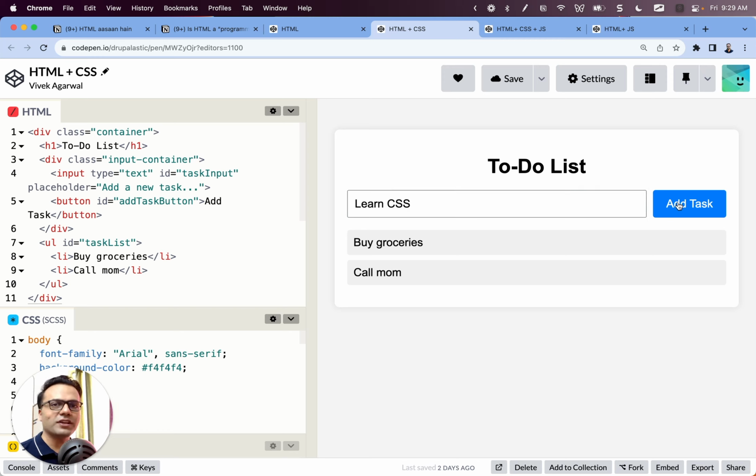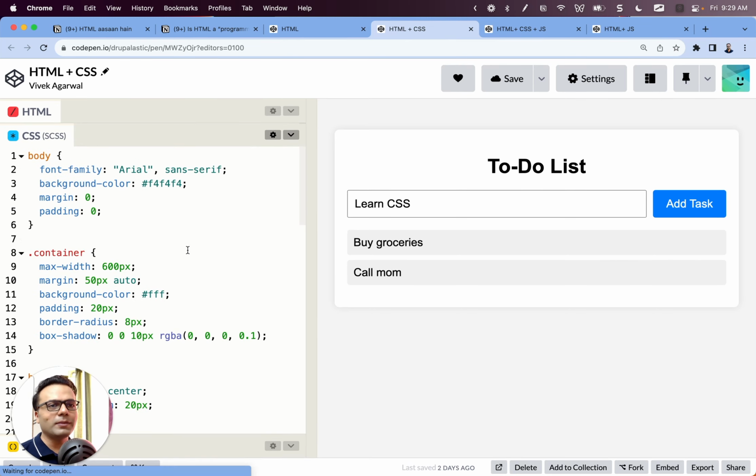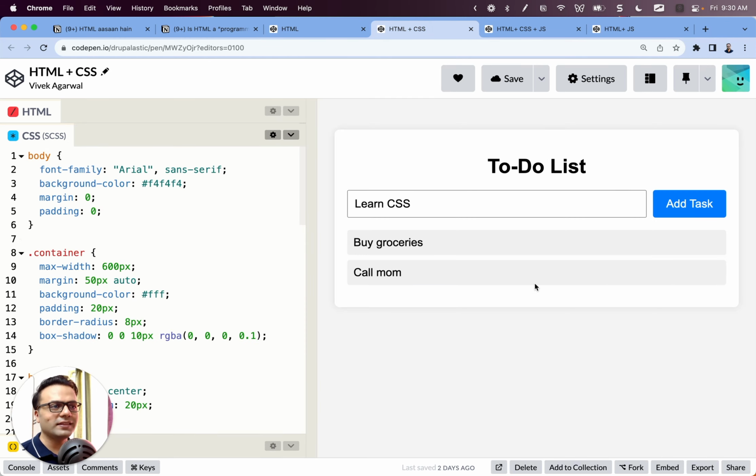There is no functionality. There is no electricity. But the look is so much better. Same HTML with a little bit of CSS, this thing here becomes this thing. Do you see the difference and importance of HTML and CSS separately?